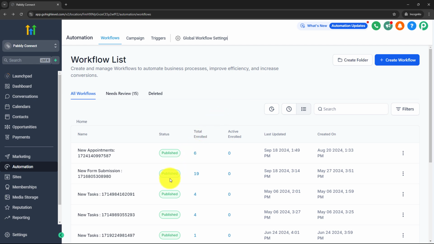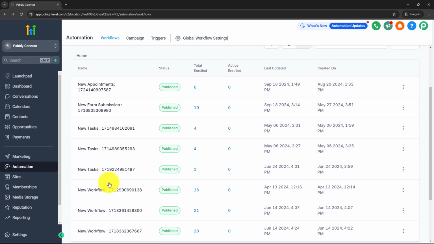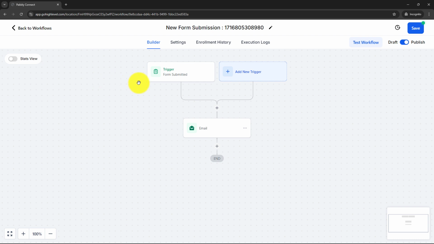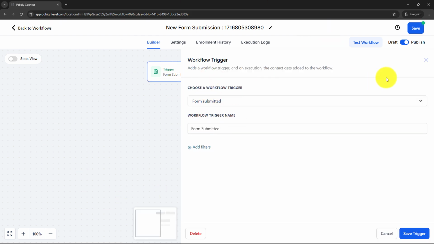Before creating that, I'm going to show you one existing workflow which I'm already running inside GoHighLevel, and this is the workflow. So as I told you, I have created a contact form for the users and I've attached it to my website. So this is the workflow for that contact form. As soon as the form will be submitted by the user, trigger link will be sent to that same user automatically on their email. For this, I have created an automation already. This is the trigger when the form will be submitted.